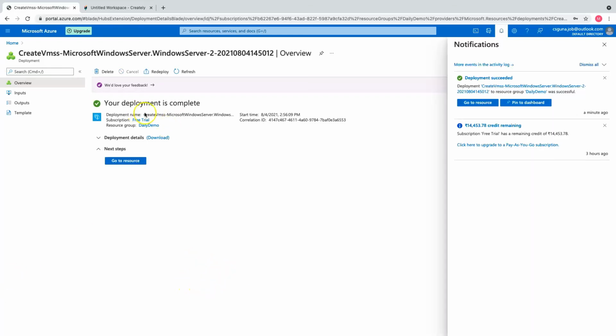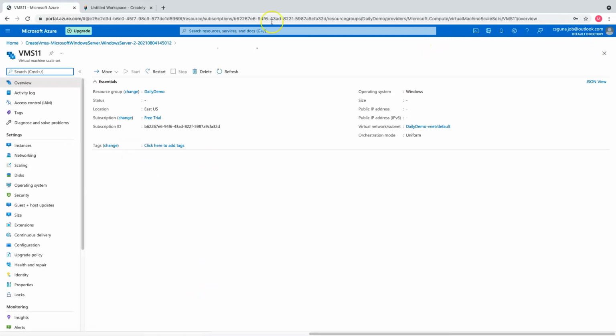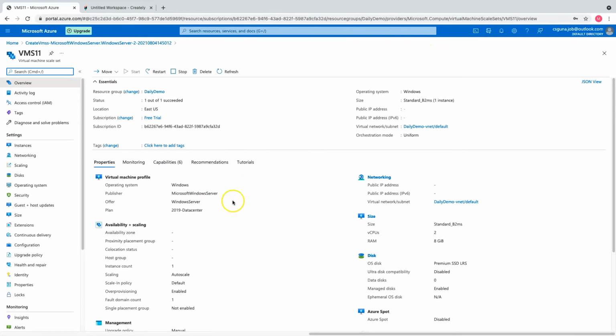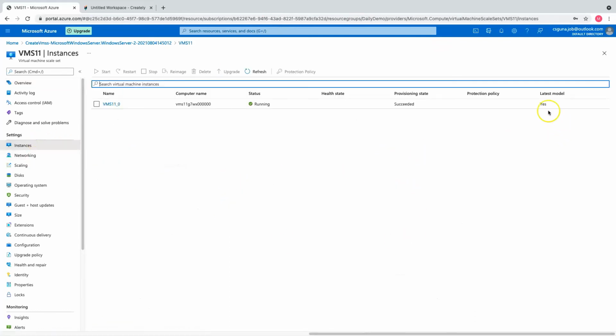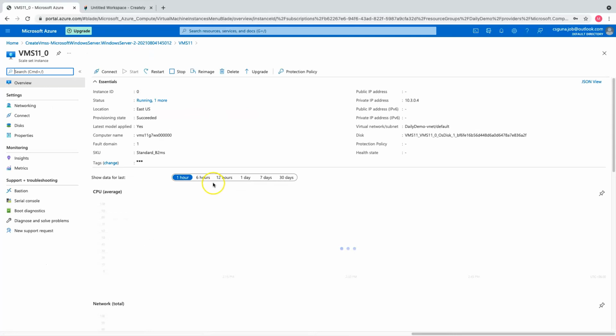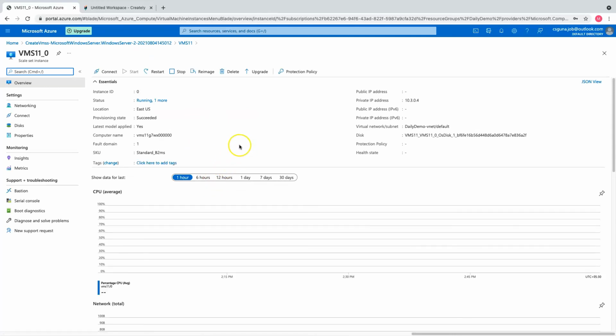Okay guys, so the deployment is complete. Let's just get on to the resource and see what we have now. So everything is in place. I just have to click on the instance and see the instance as 1, because we said that we will have one instance in place. So let me click on to that, and it takes me here, and I'll probably connect to this instance.